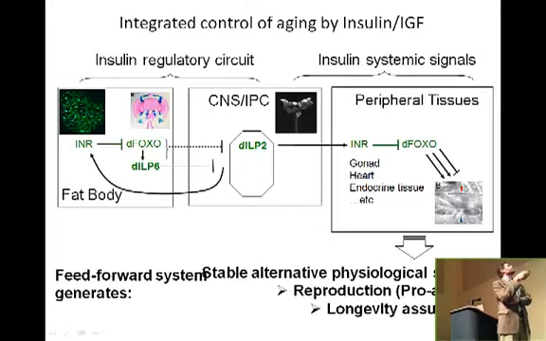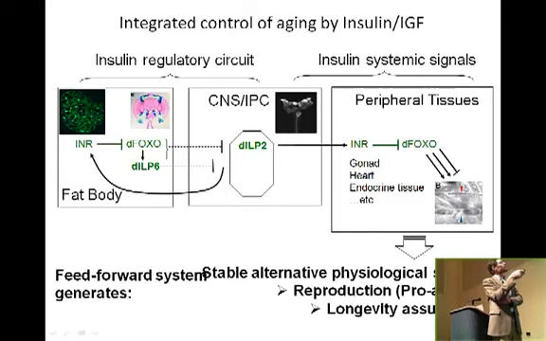So the last model to put this together, these pieces have been coming along, so it's not that hard to digest. It's like I showed you before, but what we can tell you now is that FOXO, one way that we think it's communicating to the IPCs is through DILP6. We don't know if DILP6 itself is being secreted from the fat body and acting as an adipokine, or if it's regulating some other protein that's an adipokine, or possibly changing the metabolism, and there's a metabolic feedback to the brain. All these are possibilities. And it's still possible, too, that FOXO has other controls to the DILP2 in the brain. But again, this is the insulin regulatory circuit.